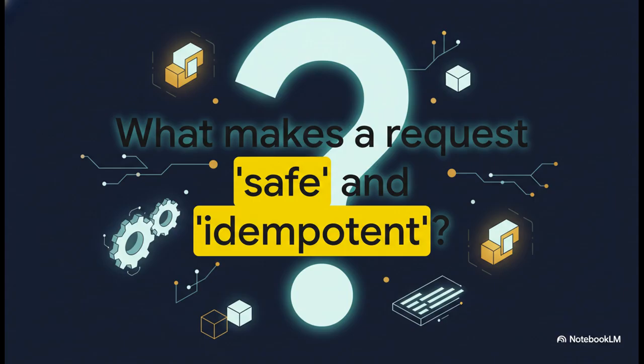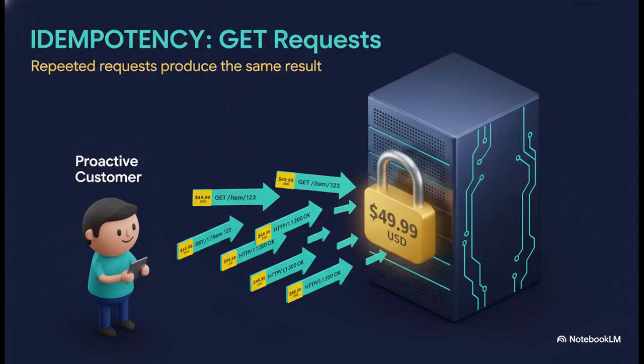So let's just clarify exactly what we mean here. A GET request is both safe and idempotent. Let's say you request the price of a book. You can send that same request once, or you can send it 1,000 times, and you will get the same price back every single time. And crucially, your repeated requests don't change the book's price on the server. The first request and the 1,000th have the exact same outcome. That predictability is what idempotent means, and it's a cornerstone of reliable design, especially when you're dealing with flaky networks that might cause retries.